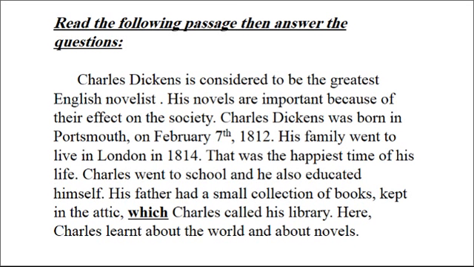This is the reading text. It's about Charles Dickens. Read the following passage, then answer the questions. When you come to read the passage, don't read every single word and look for the meaning of every single word. Just read the passage as a whole. Try to understand the whole meaning.